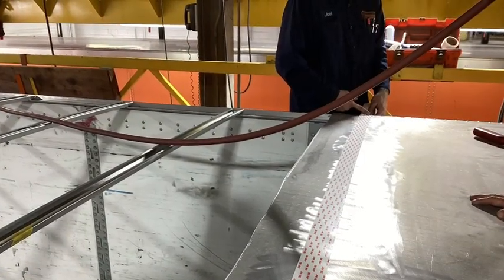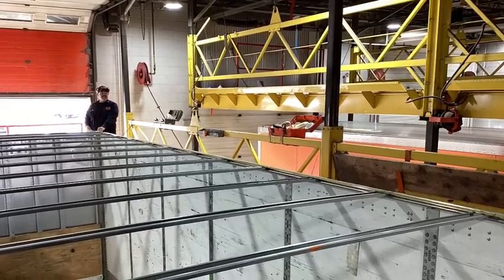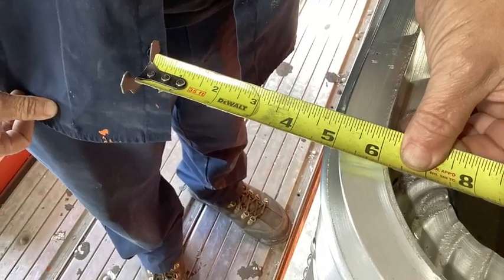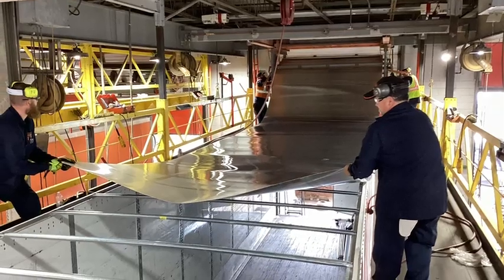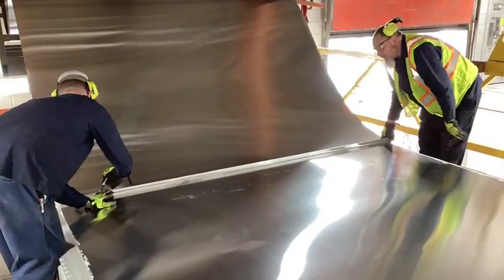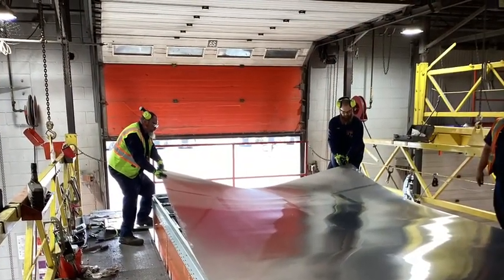With that part complete, go ahead and apply two rows of 3M VHB tape to the new roof section seam edge. Now it's time to take your measurement to determine how much roof material you're going to need. Keep in mind, you're going to need an extra 5 inches at the front for when you install your roof stretch plates. With those measurements in mind, hopefully you've got a friend nearby to help you roll this roof material onto the trailer. Get it stretched out, measure it, then take a straight edge at the back, set it down, secure it with some clamps if necessary, and make that nice straight cut. Now you can pull your roof material forward and install the roof stretch plates.